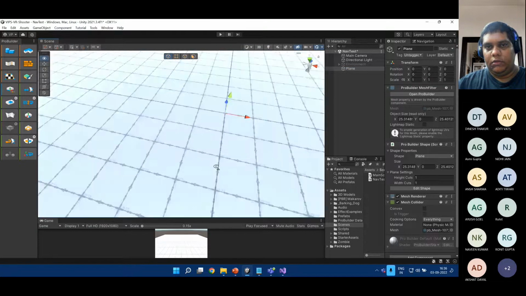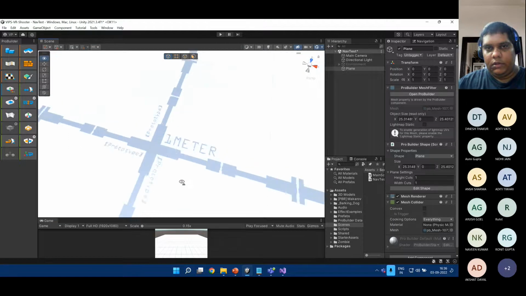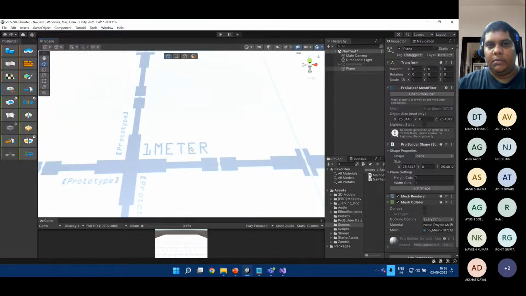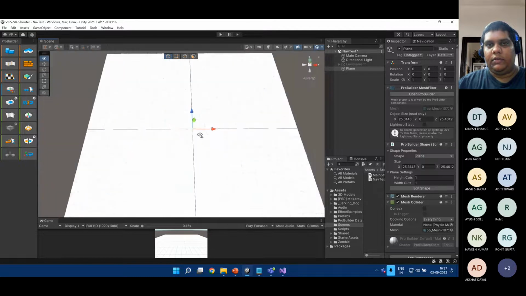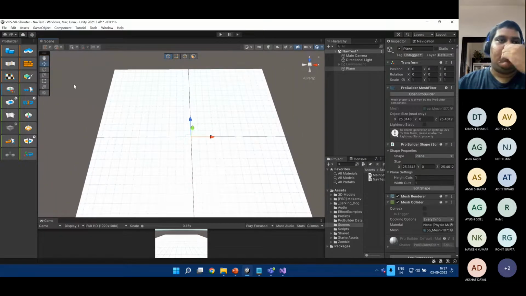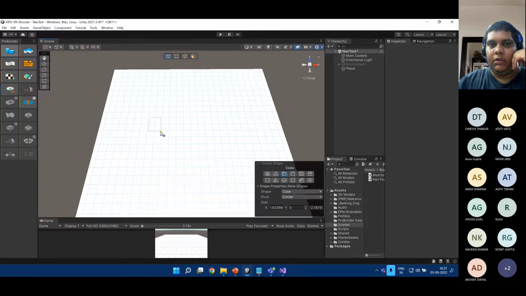If you have a closer look, you'll see that there's a marking here which defines 1 meter distance. So basically each block is 1 meter here. This is how I set up my plane. And then some other basic tools, like setting up a cube: you set up the cube however you want, and once you leave this, you can extrude it. You can build the height. So basically the first step is you build the base and then you build the height.